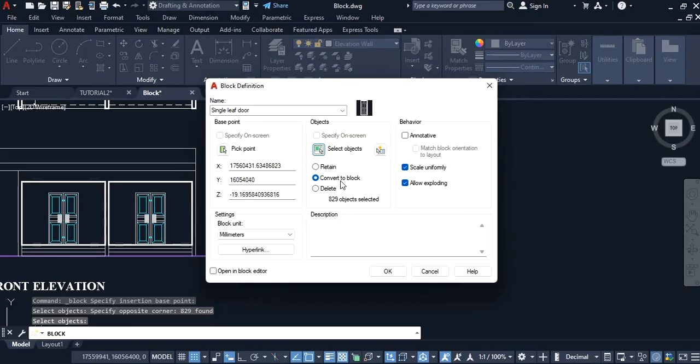Here, instead of convert to block, I'm going to select retain. Having selected retain, right here you're going to see that there are now 829 objects selected. I'm just going to add a brief description to it, aluminium as well, single, and then I click on OK.